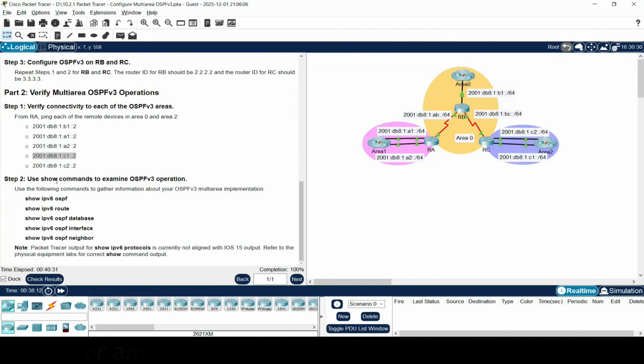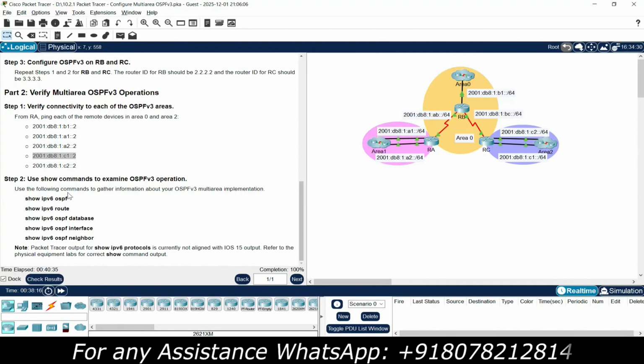So here, use show commands to examine OSPFv3 operations. Use the following commands to gather information about your OSPFv3 multi-area implementation: show ipv6 ospf, show ipv6 route, show ipv6 ospf database, show ipv6 ospf interface, then show ipv6 ospf neighbor.